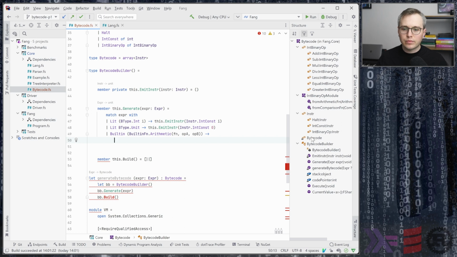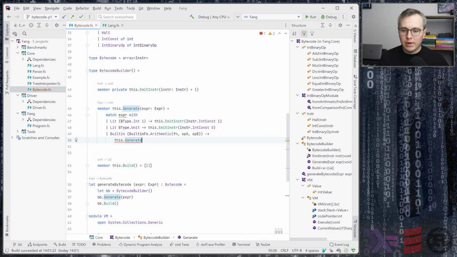So what we will need to do to implement the arithmetic, we will need to generate the bytecode for operand A. When this bytecode will be executed, the result will be on top of the stack.